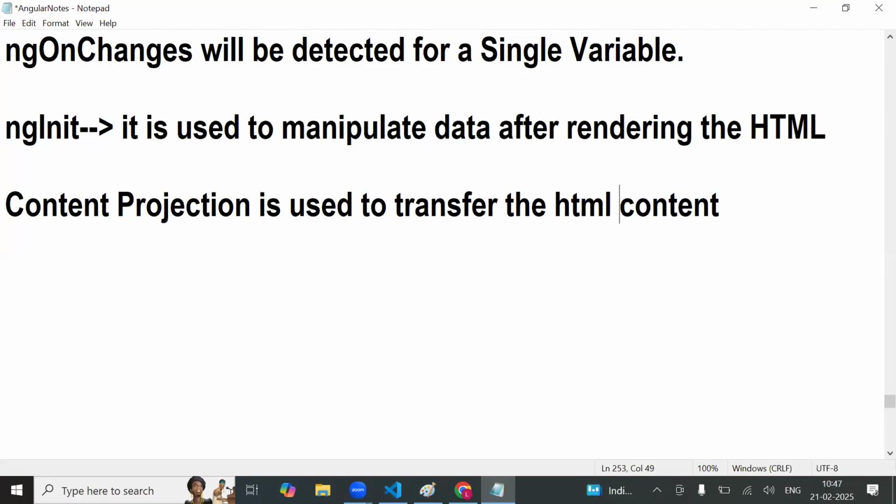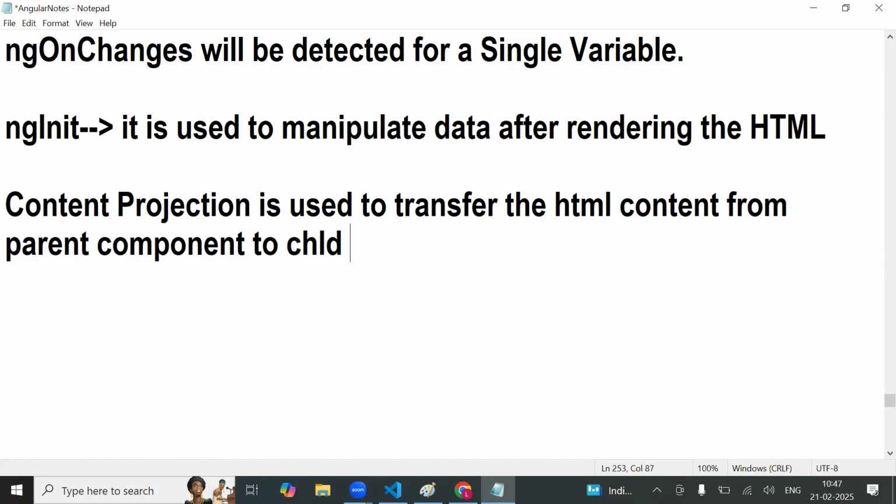HTML content, from the parent component to the child component. Understand my point? Say yes or no. Content projection is used to transfer HTML content from parent component to child component.